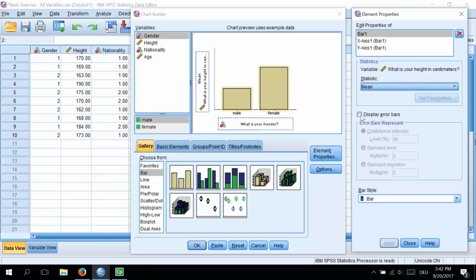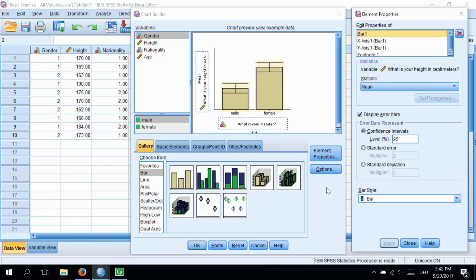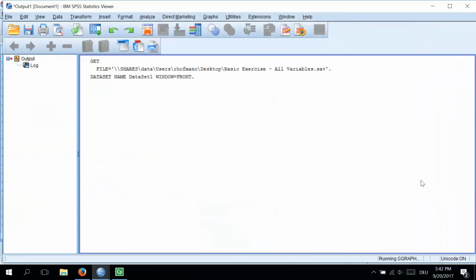So we will choose display error bars, and we will keep the confidence interval 95 here. It's important that when you change these properties, you click on Apply down here. If you don't do that, the changes will not be applied to Chart Builder. So, Apply. Now we click on OK to produce the graph.